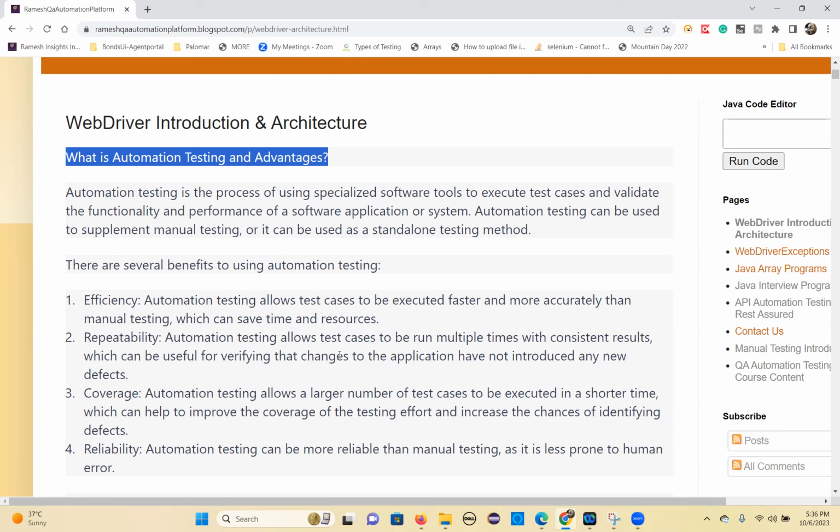Second, repeatability. When you have to do the same tasks daily, that's going to be boring for manual testing, right? So you can get some relief. You can concentrate on other new features if you have automation for the repeatable steps that are used daily. You can automate those scenarios, and that really helps you. And if any bugs come up, it will easily catch them.